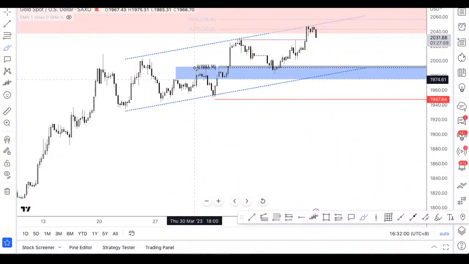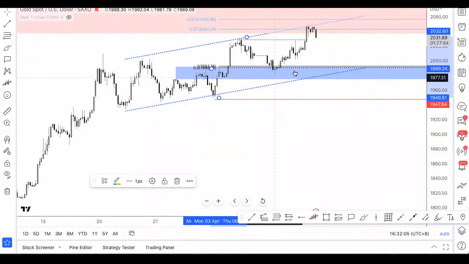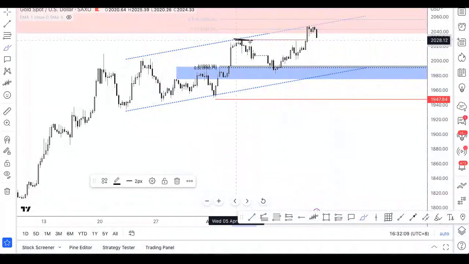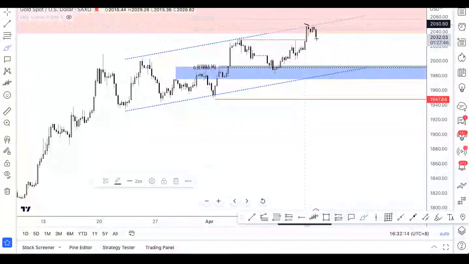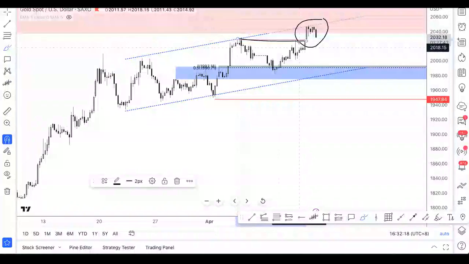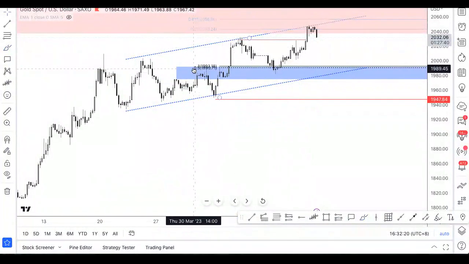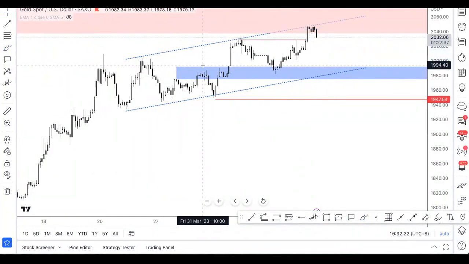For me, the demand zone is still the same. Of course, the levels are no longer valid now because price moved. And we need to ensure that for the retracement levels that were drawn, the highest point should not be violated. So in this case, this is not valid because of the most recent price. Recent price developments broke this high, which is why the retracement is no longer valid. So let's delete all of this.